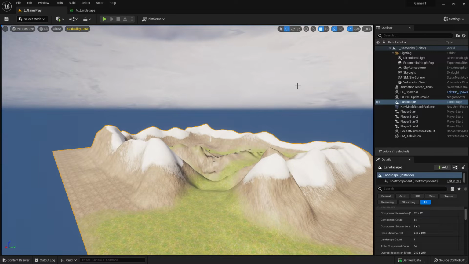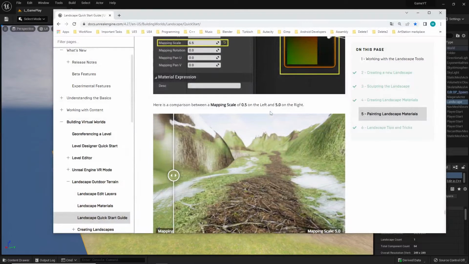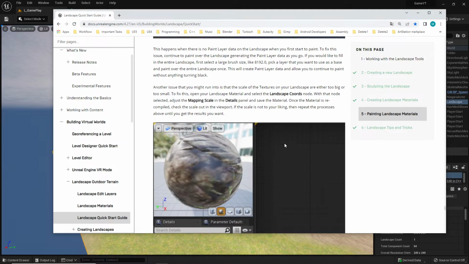And I must say I'm not a designer at all. I have no clue about materials. I do not have a design eye and so on, but still we will learn a little bit of design, and because I'm so bad we will follow a quick start guide. And the quick start guide is this quick start guide. I will link this again in the description below.